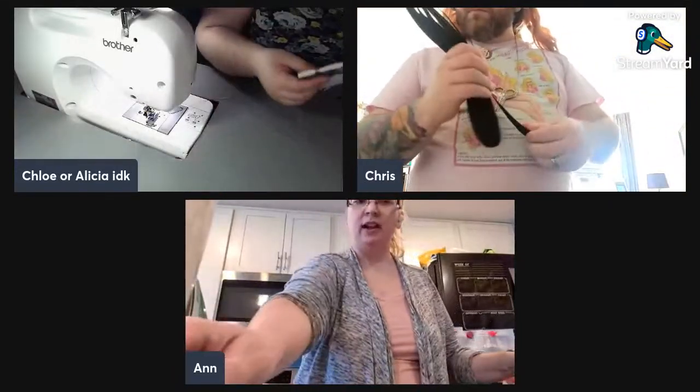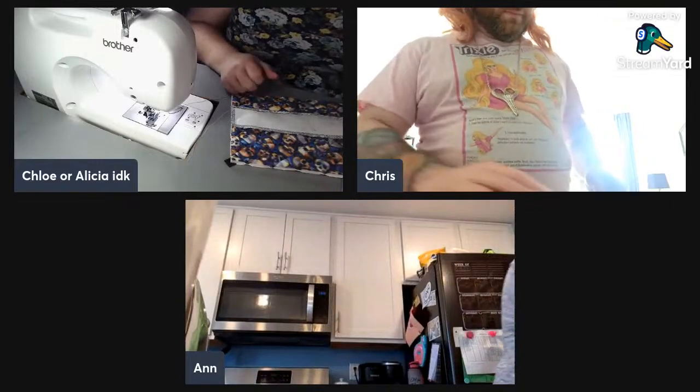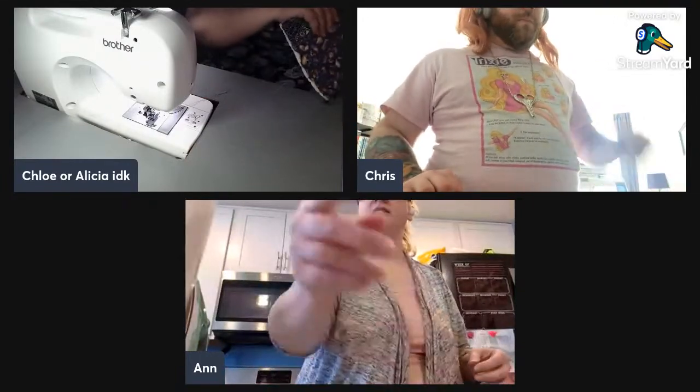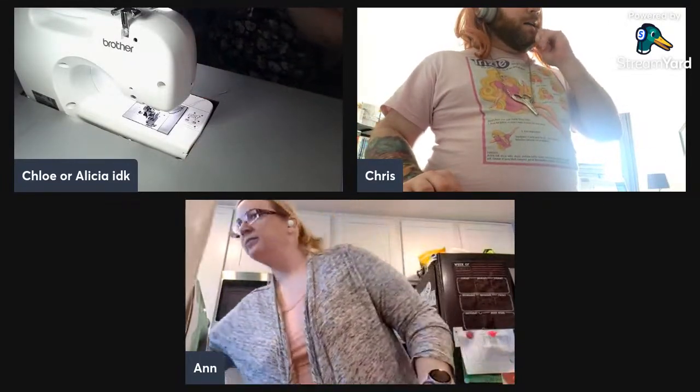Also have to tell you, as I'm pressing my fabrics, I just adore them, and it makes me very excited about my time. It just makes me happy. I'm just praying that this time I end up with a bag that actually looks okay, because that last one I did, I swear I thought everything looked good as I was picking the fabrics and matching them. And then when I put it all together, I was like, oh. Yeah, when you put it all together, that thing was wild.